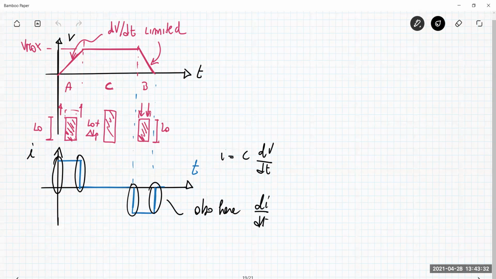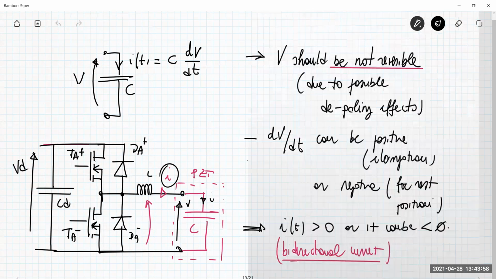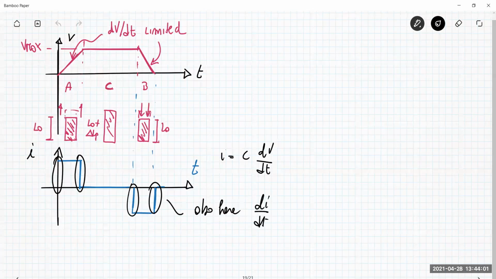Since this is the voltage and the current that I have to apply to my piezoelectric actuator, these electrical quantities, the voltage and the current, have the nature of average quantities that you can get at the output of my bidirectional converter. So the voltage V is the average of the output VAN, remember, and this is the average of the current.